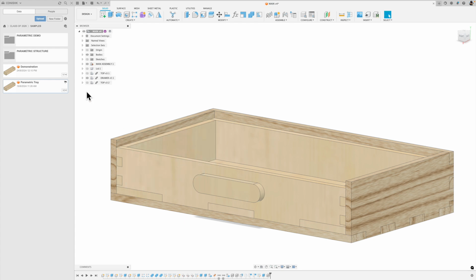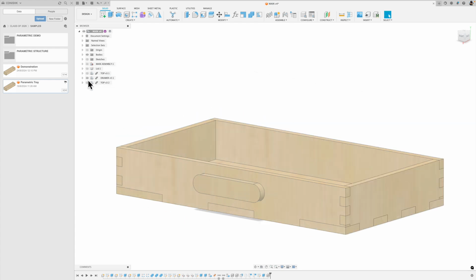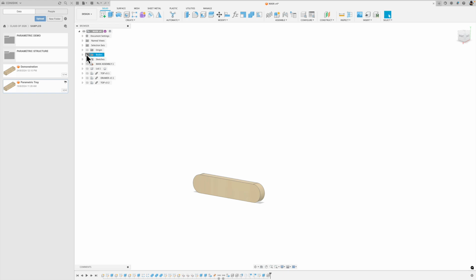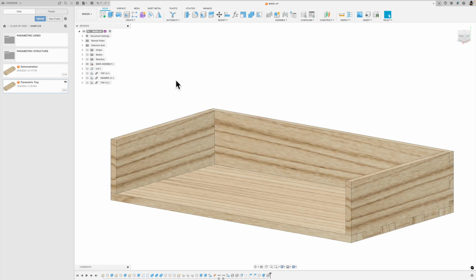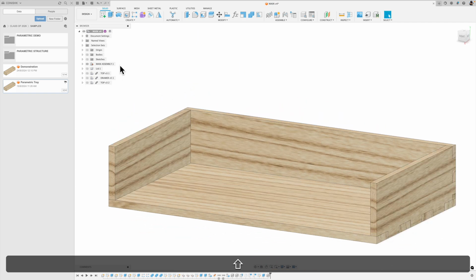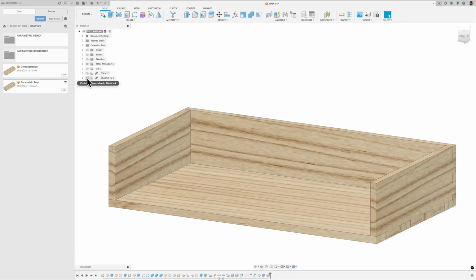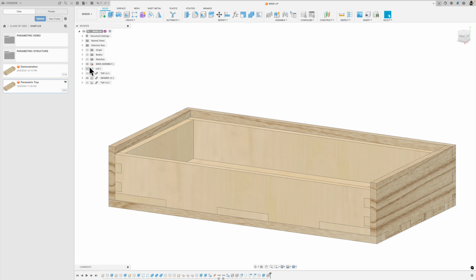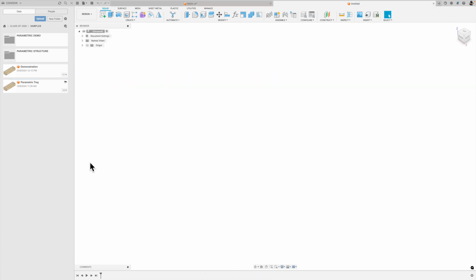So we have a drawer, and the drawer is nested. It sits nicely inside of another design, and here it is. This is what I've referred to as the main component, and that is a housing for a drawer, and sitting on top of that is some dividers.